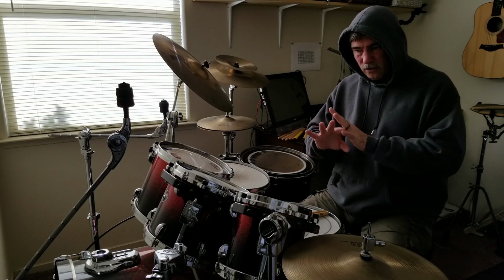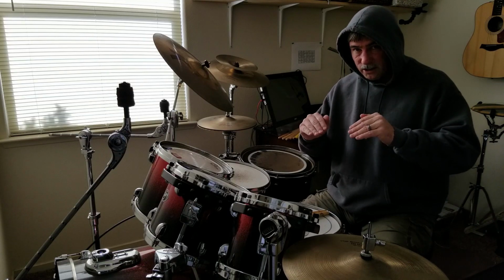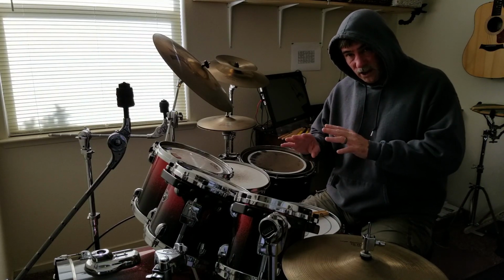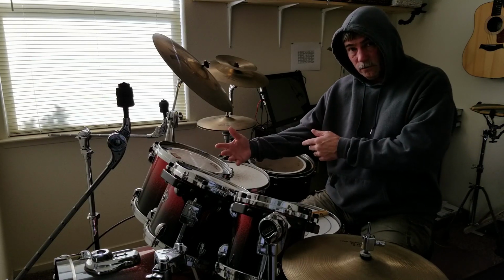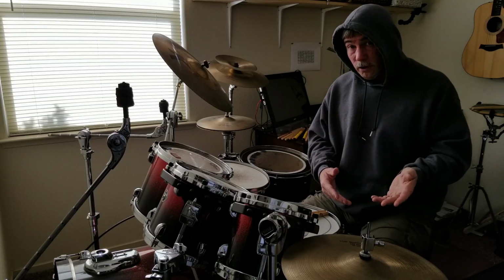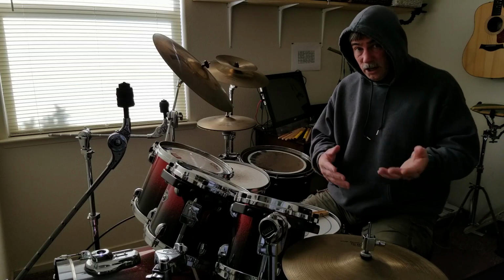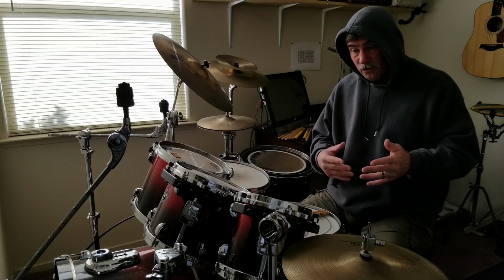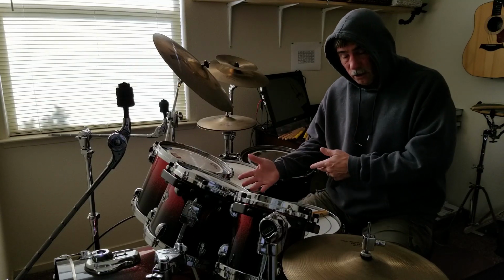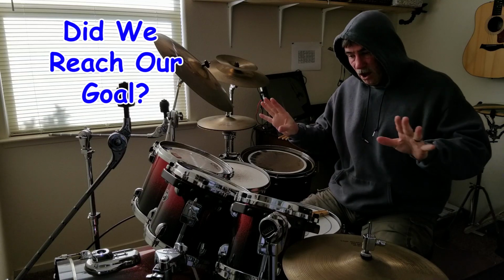So not only does this unlock your creativity, but if you get stalled out because of a technique related issue, then this is going to force you to deal with that technique issue so you can get yourself to the point of playing those things that you want to play. And my friends, you should never be afraid of discovering technique issues that you have and then digging in and getting better with them, because the only thing that happens is your playing improves the more that you dig in on your technique. So that is the goal of this video, is to unlock ideas for you.